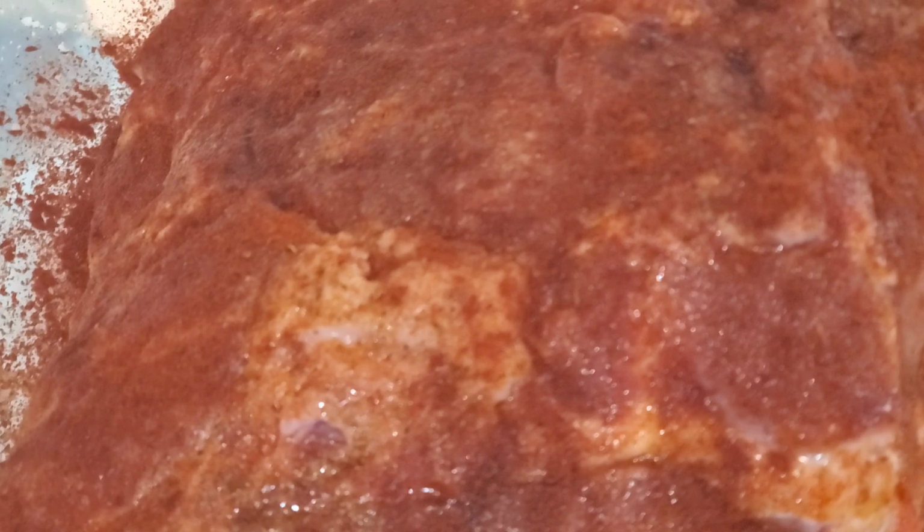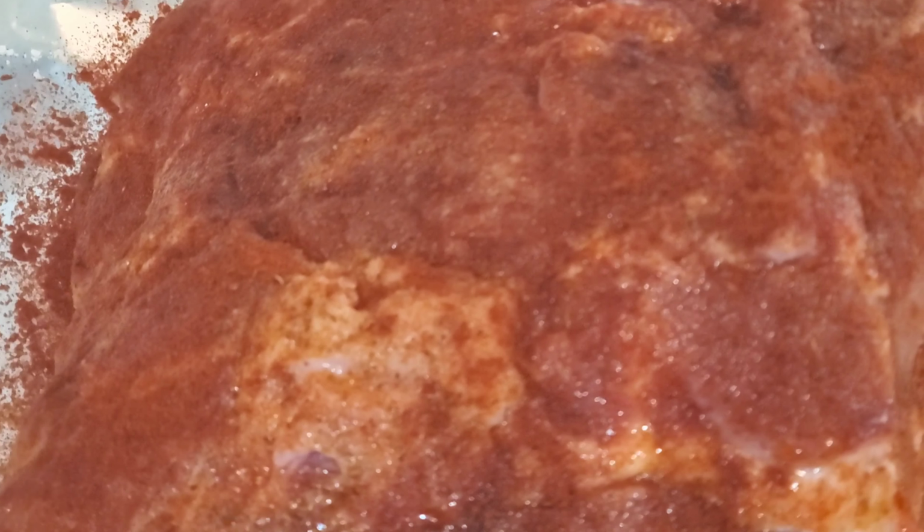I'm gonna put a little parsley flakes on there, a little garlic, garlic seasoning, and what else am I missing? I may throw some onions on the inside, just to give it that flavor, because I'm gonna cover it and put it on the grill.